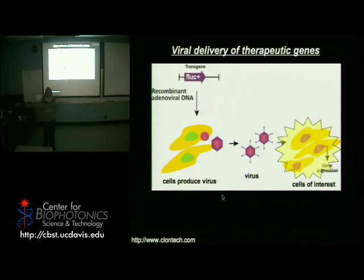If we use firefly luciferase as a surrogate gene, we can see where it's at, where it's been infected, and see what sorts of delivery vehicles, like the virus or some of those other methods that were on that first screen, are going to be effective at all in this approach. And so we've been using bioluminescence technology to introduce the firefly luciferase gene as a model system. And then whatever cells it hits, we give the animal luciferin, we should be able to see exactly where that gene was incorporated.